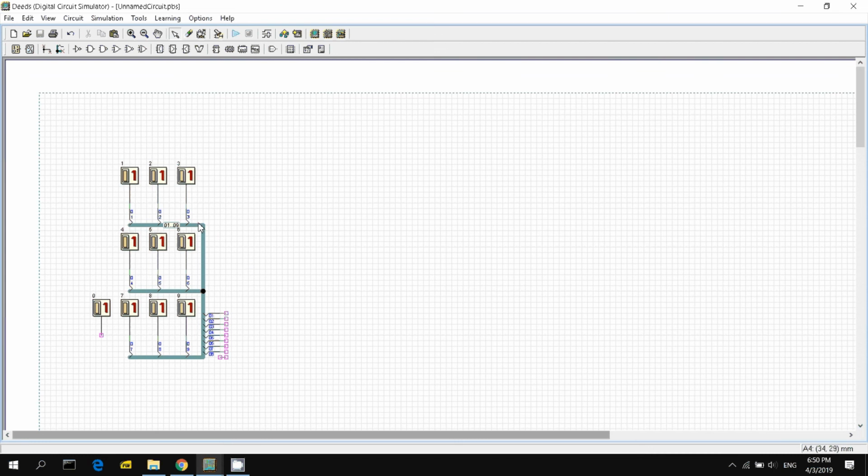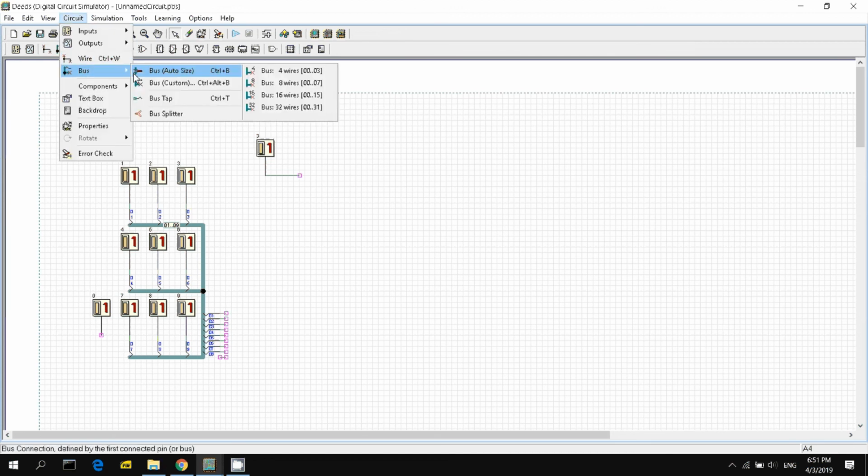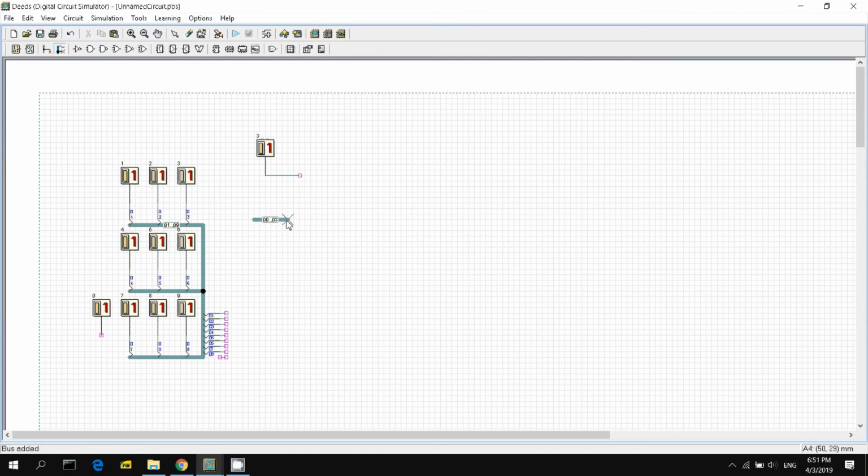Now these wires, these special blue color ones, are called buses. A bus is actually a collection of wires. Just now we could create one wire, but if we create a bus, you can choose how many wires are inside the bus. Let's say I choose 4 wires, so I can construct. Inside here I have 4 wires.